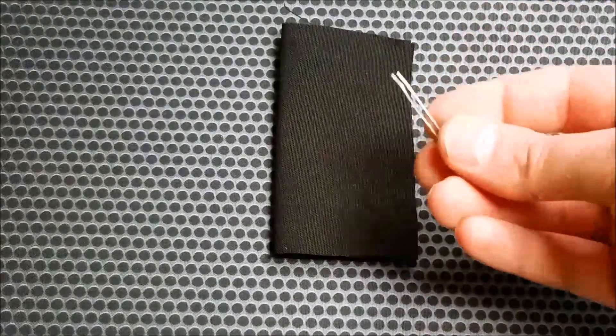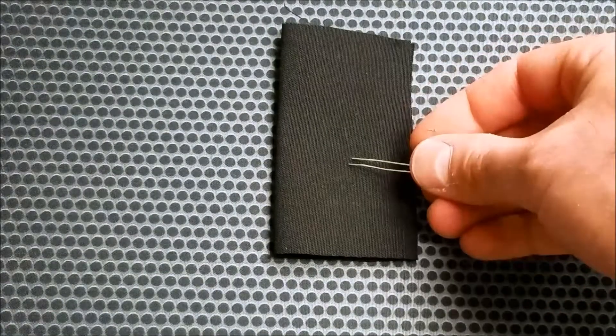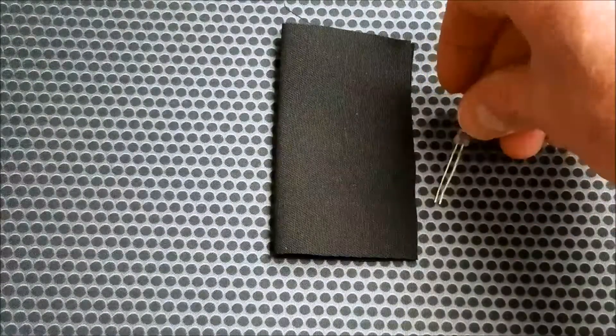In today's lesson we're going to talk about sewing an LED into fabric. It's a very simple process. You've probably seen a method online before where you take a standard LED, coil up the ends, and then sew to the surface area of the fabric. Today I'm going to show you a different way to do things.